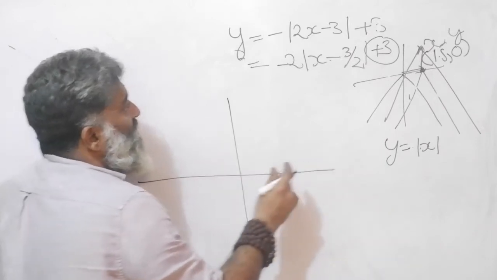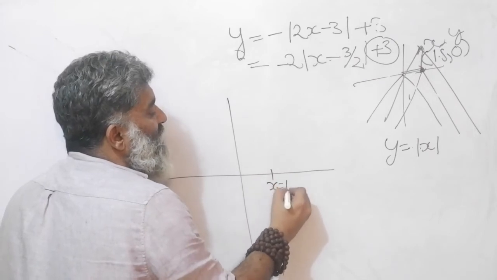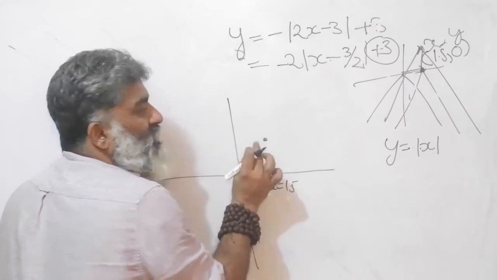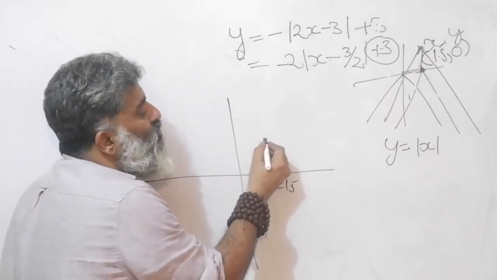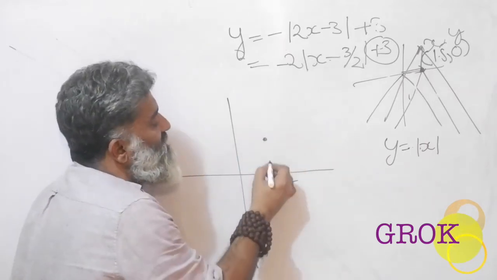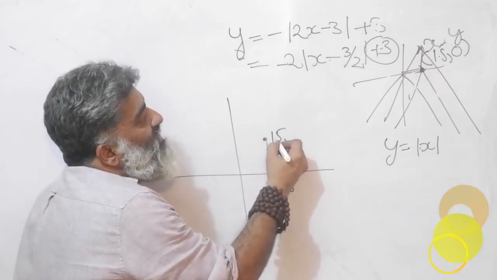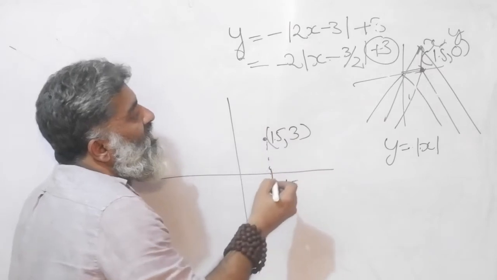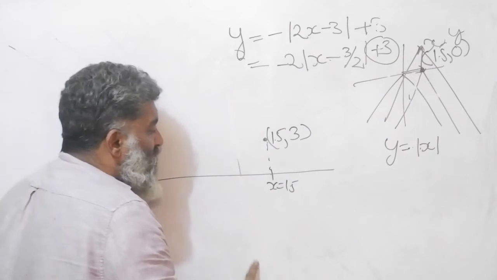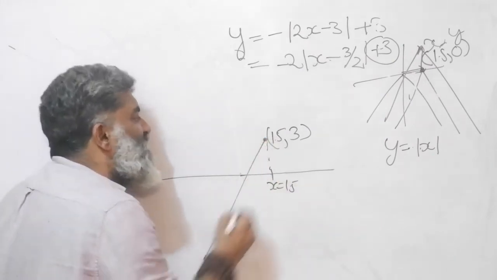Now let me finally plot it. I'm thinking of the location, the x as 1.5, right? That is my starting point. And then this plus 3 is telling me that the tip of the graph, the high point of the graph, is going to go up to plus 3. So the x position is the same, and the overall coordinate would be 1.5 and 3, right? And I know the approximate shape now. Once again, let me get rid of the y-axis because the graph is not according to scale. But I know the shape will be something like this.